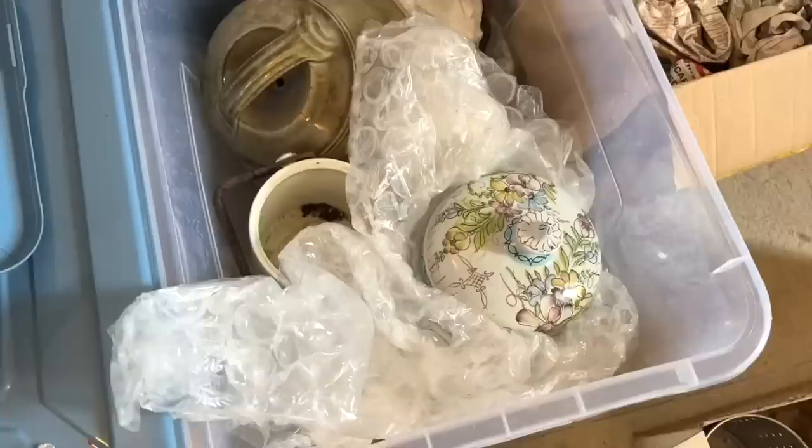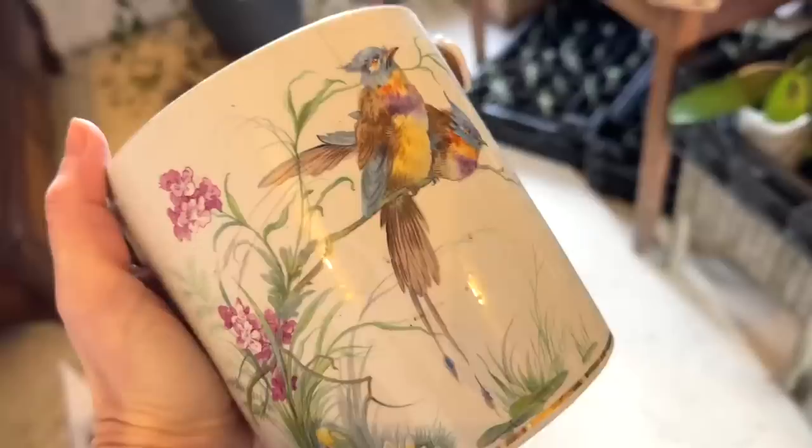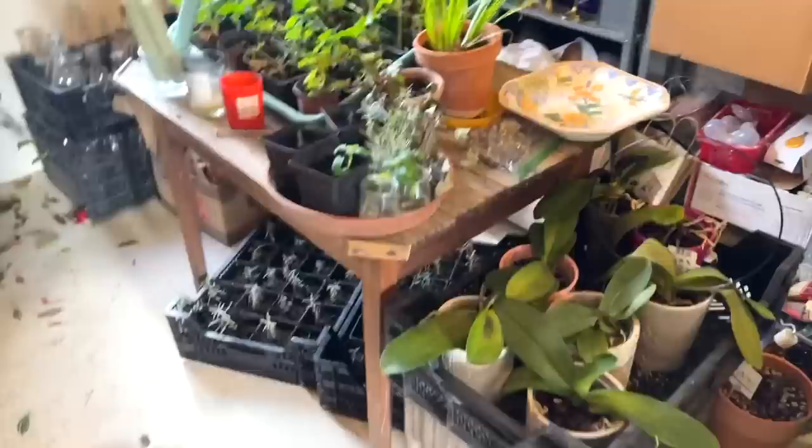I recognise all of these things as from my parents' house. This is a little cheese dish, which is really pretty. I'll definitely keep that. Well, everything's in boxes. You can't use it anyway. I haven't seen this for ages. It's really pretty, and I think it will be nice with a little plastic pot with a plant in it in maybe Mummy's apartment. That was a cheese board that we used for years when I was growing up. Oh, I don't really use it.